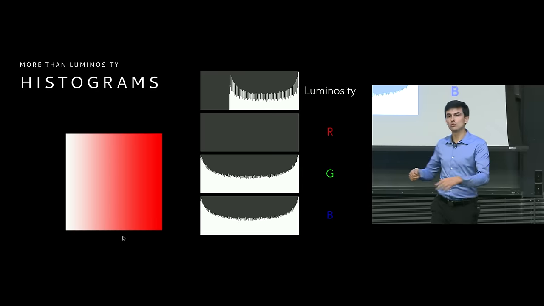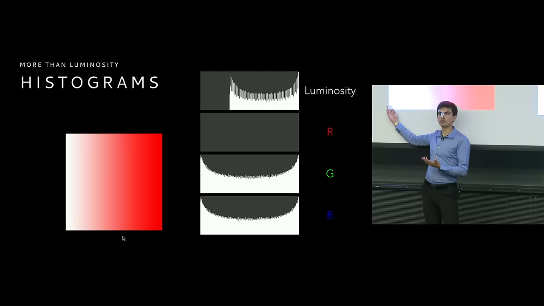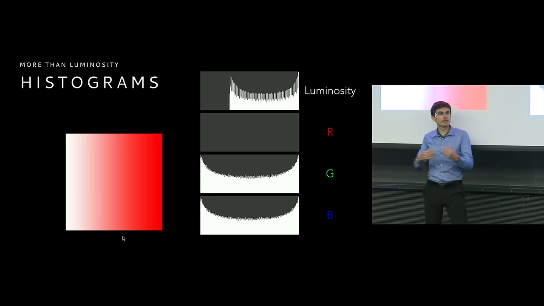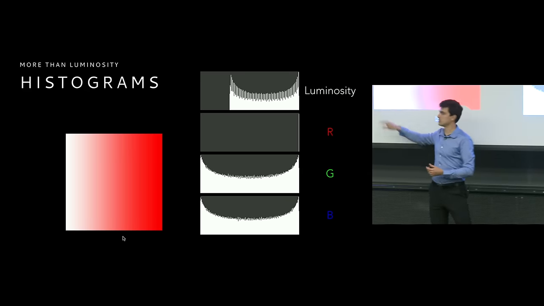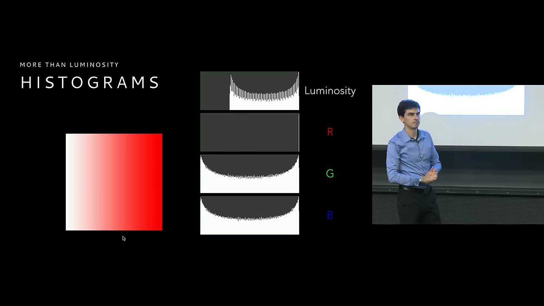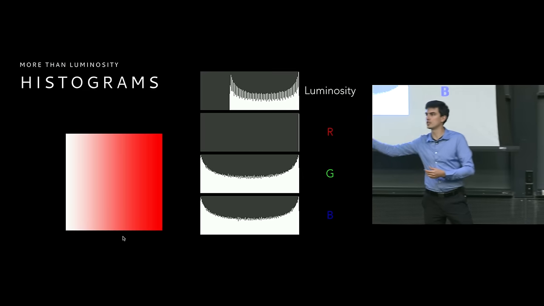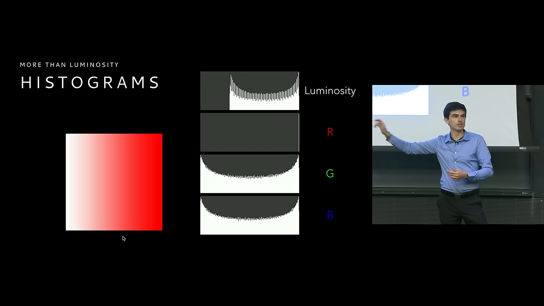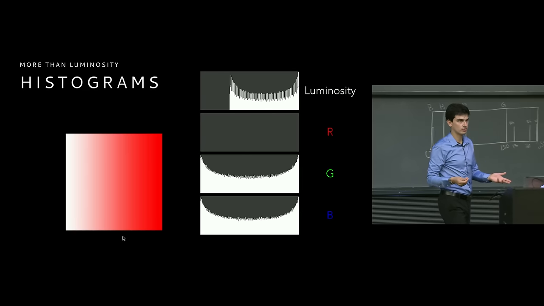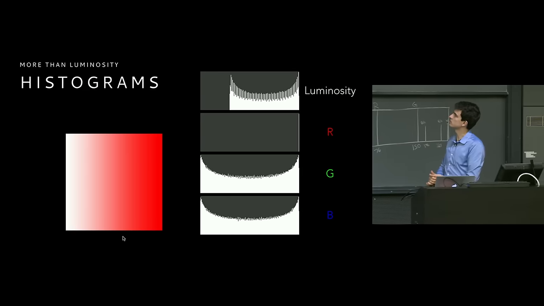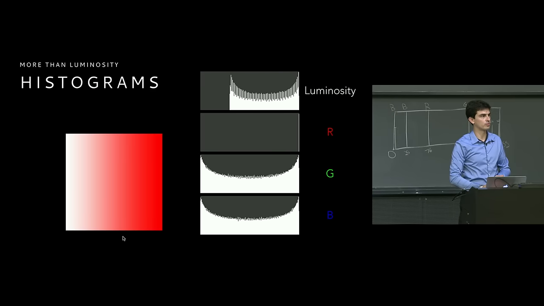So since the color white, according to a computer, is made up of red and green and blue, if we look at only that red color channel, it appears as though this image is purely red. Because essentially what we're doing in this image is adding green and blue as we go to the left. We are not, in fact, replacing red with white. We have to think about it in terms of those components. So as a result, we then have a single spike way on the right for the red components.